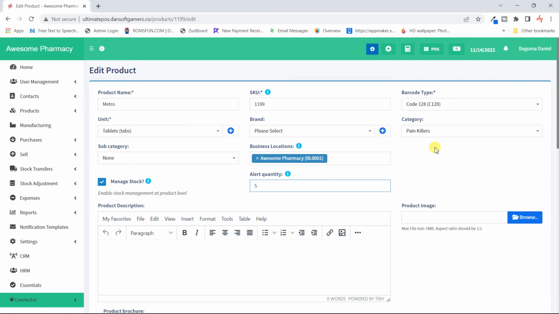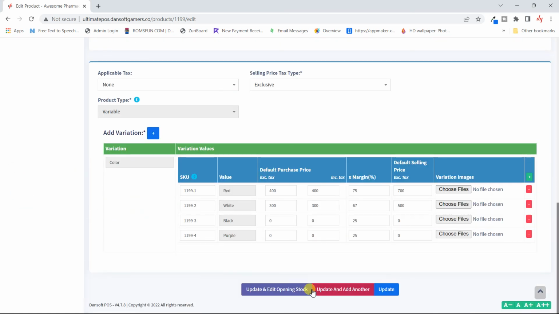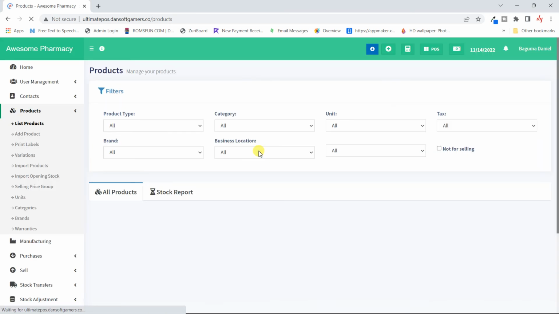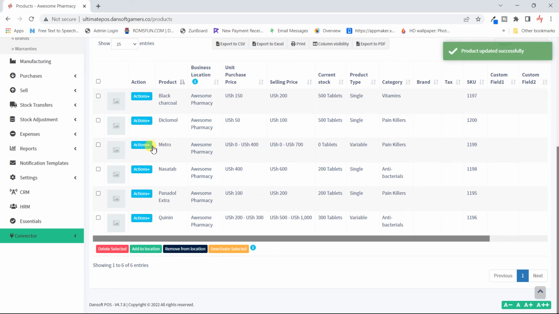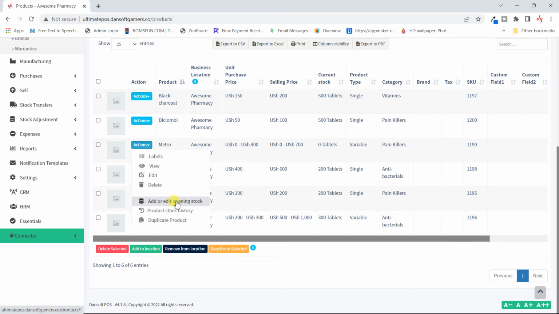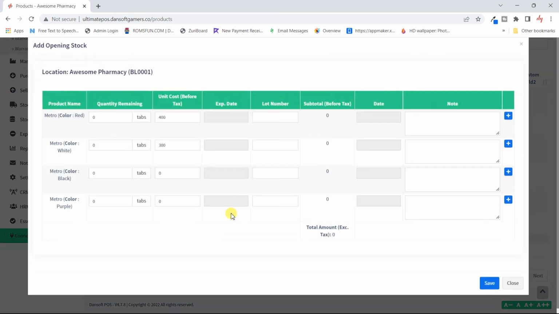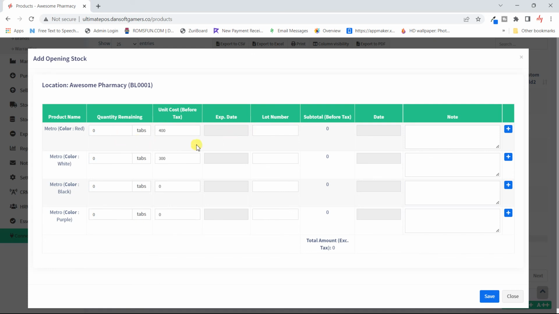But we could go ahead here and just click update opening stock. We could add opening stock to it, and say okay, this we bought 100 tabs, and we bought 100 of these, and okay, we didn't buy this one.